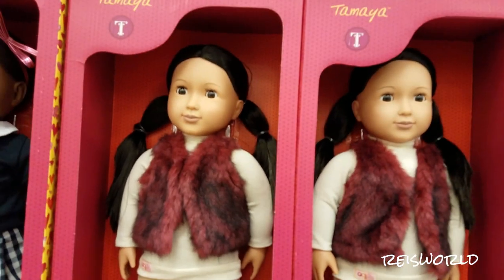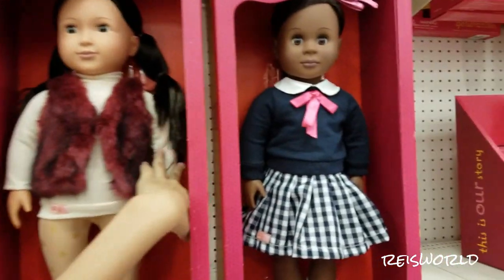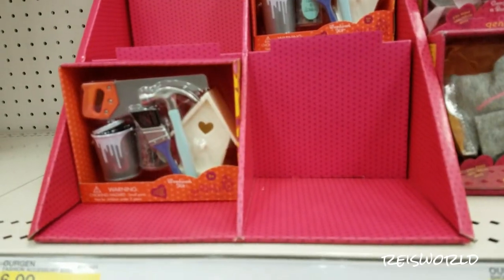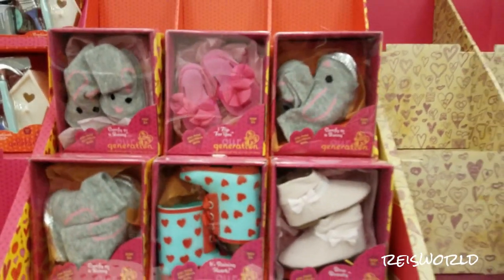Who is this? Tamiya. I have Tamiya and she has like long hair and that vest you like. You like this vest one right? And then — that's the same one, they don't have anything new. They still have the painter set and like all the shoes. I don't see anything new in the shoes.